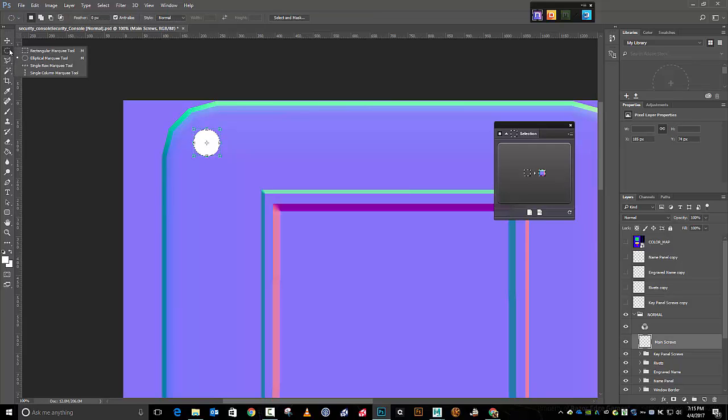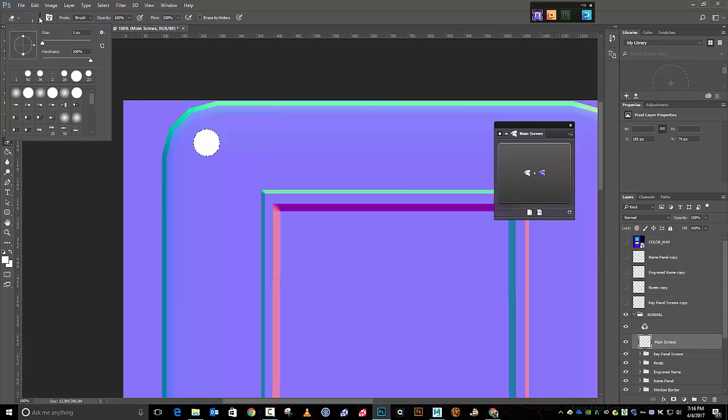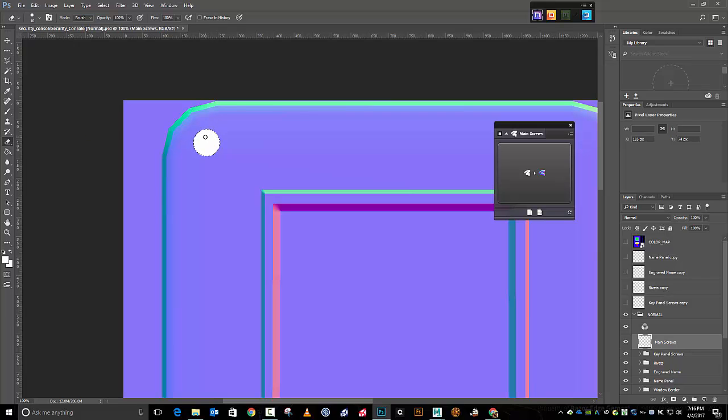And let's change this to a single row marquee tool. And what I want to do is, actually, you know what, we don't need to do a single row marquee tool. Let's go back to what we were. We've got U selected. Let's just bring up our eraser. Let's do it that way. We'll just eyeball this thing. We're 1 pixel. We're going to need to be bigger than that. Let's make you about 10 pixels. That looks good. So I'm going to start like right here-ish. Hold down Shift and just go down a little bit.